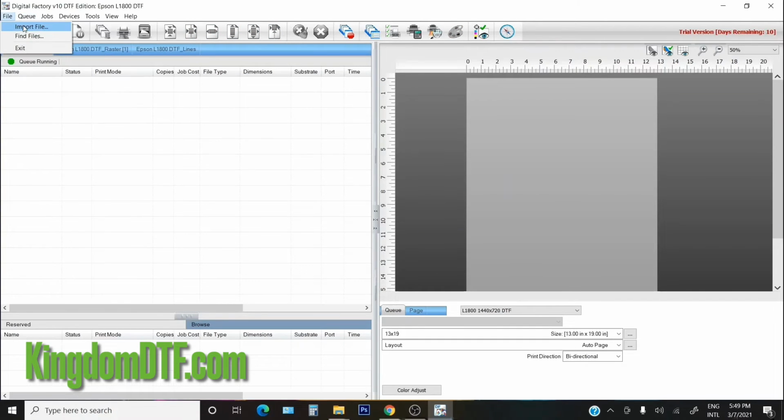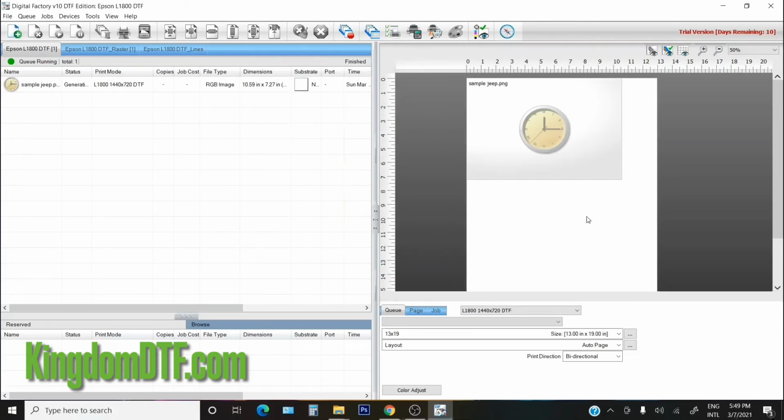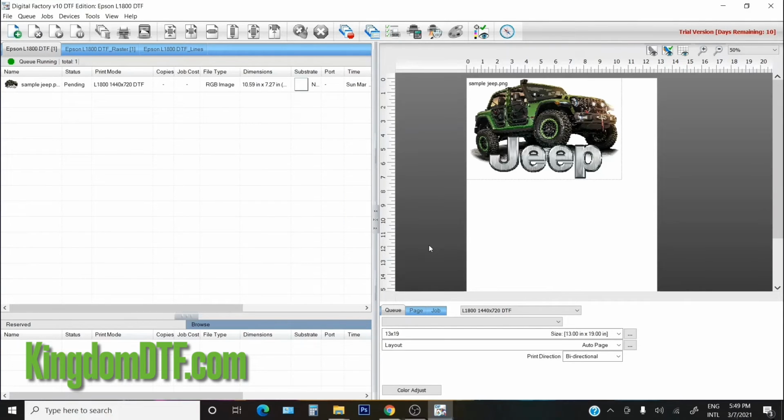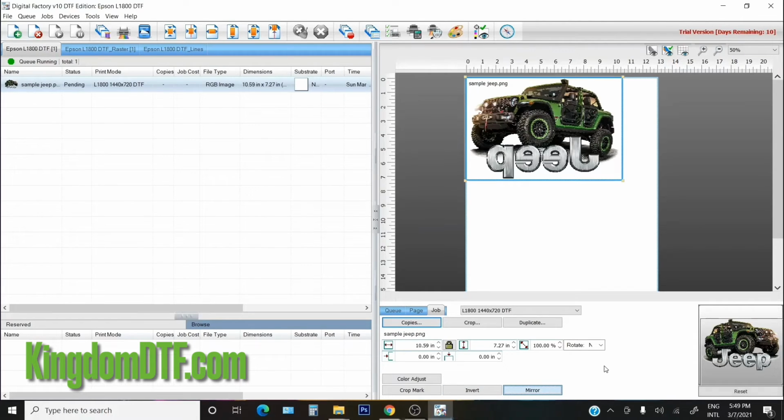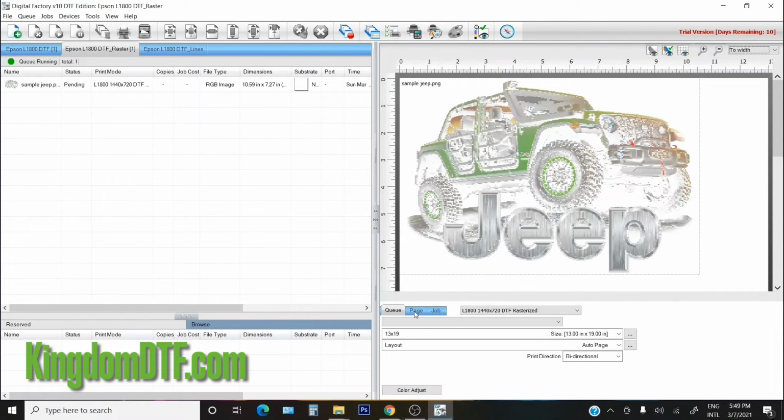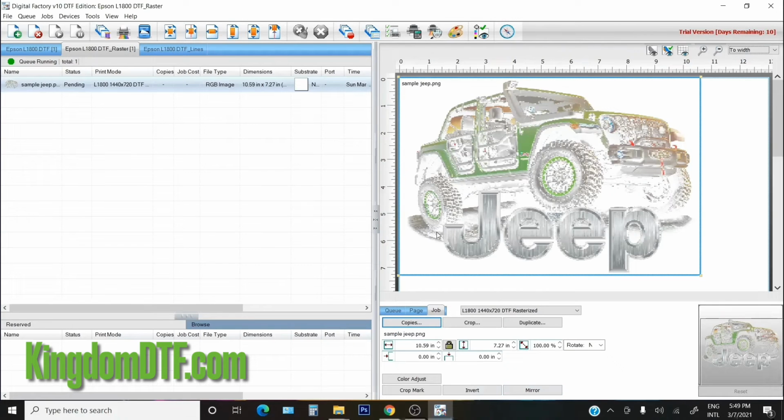Let's open again. So every time you change something in your queue, you need to come back and reopen the design that you just did, because you changed stuff, so it's like you're refreshing everything. And I don't see that it's mirroring the design anymore. So maybe I did something wrong over there, but it's okay because I just want to show you about the rasterization, and we can fix this one just really quick.